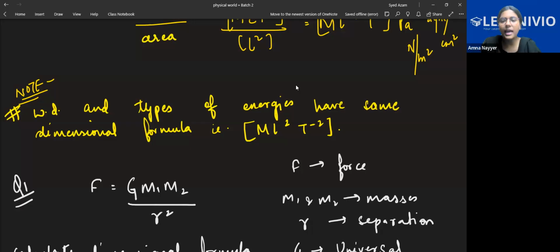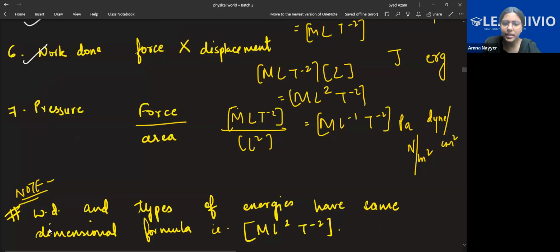See, in the NEET and your CBSE's 11th class portion, there isn't any difference in the questions that will come from dimensional analysis. From the next chapter, the differences might start, but basically you have to go with your NCERT. So this chapter, do it perfectly so that this helps you for the rest of the chapters also. Maha, did you write the 7th point and this note point, or you've written till work done only? Only work done. Okay, just write down these 2 points and I'll show you some questions, how to solve some questions.